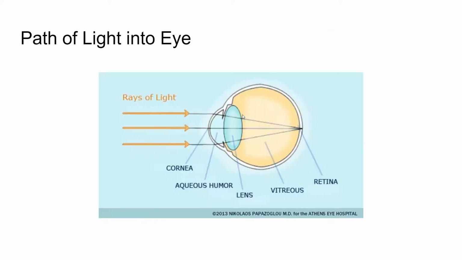Not that important. All right, so when light goes into our eye, it's actually bent three separate times. The cornea on the outside, the front of the lens, and the back of the lens all refract that light. The cornea has the most refractive power, and the cornea can't move. And so then the lens has to focus that. The lens will actually change shape in order to focus that on the focal point in the back of the retina so that we can perceive that image.